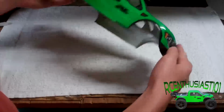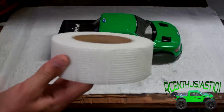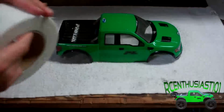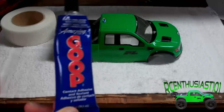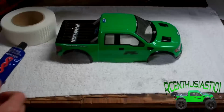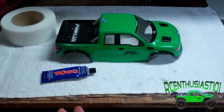and more rugged. So what you're going to need is some drywall tape, this stuff, some Shoe Goo or Amazing Goop. They're both the same thing. So this is what I have, and you might also need some scissors or something to cut this with.